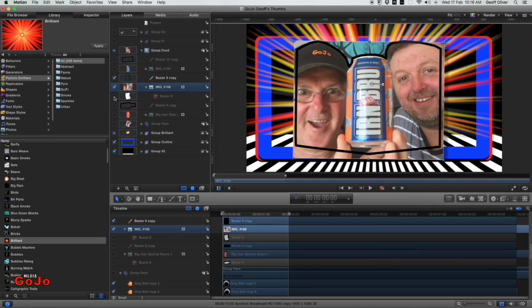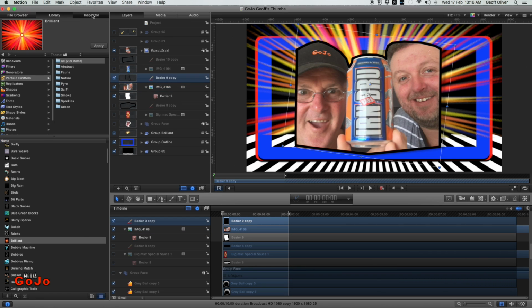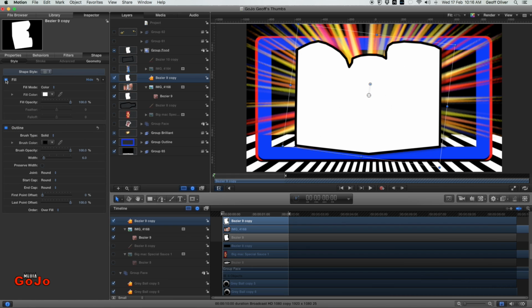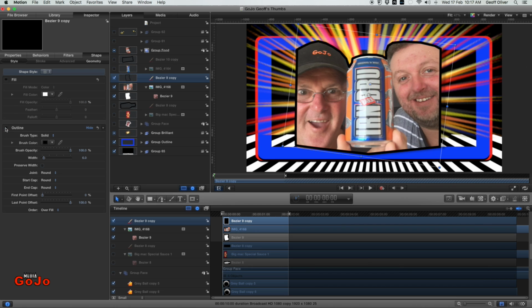Which there you can see the photo in the background comes up and disappears, comes up and disappears. So the original photo, put a cutout Bezier on that, gets rid of the background, and then on top of that I layer another Bezier, which is within this Bezier. I'll show you this bit in the inspector, the shape. If I was to fill it, it would look like that. So I get rid of the fill and just have this outline, which you can turn on and off there. So that's the outline of that photo.